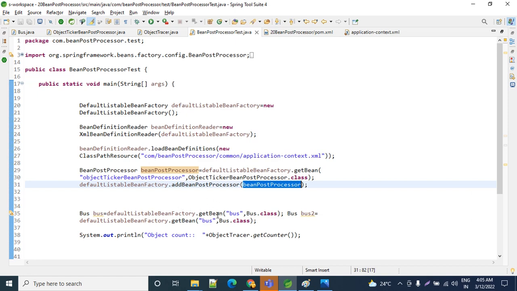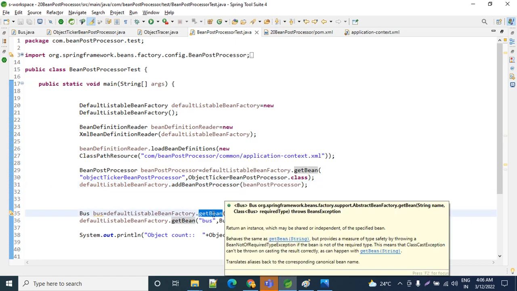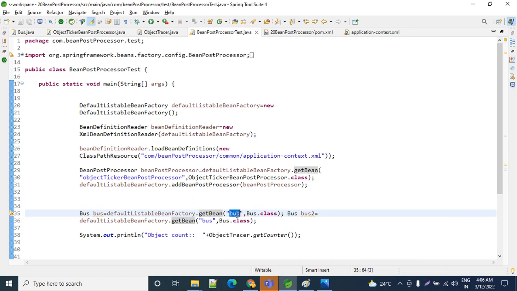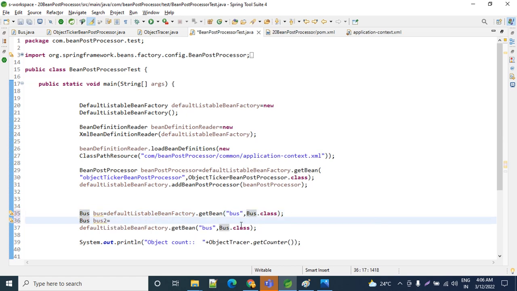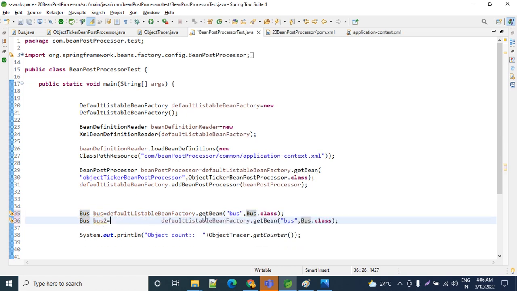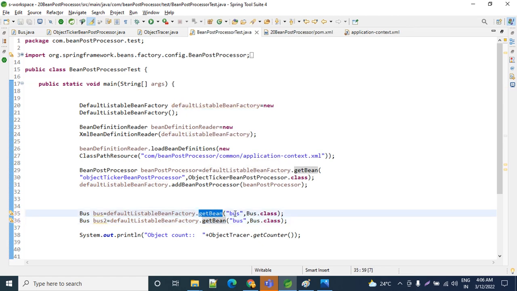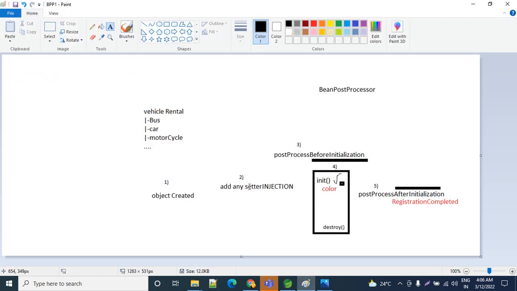So in this case I am asking the container, I need the bus bean. When I ask the first time, it will give the bus object with all the processors which we defined, right?